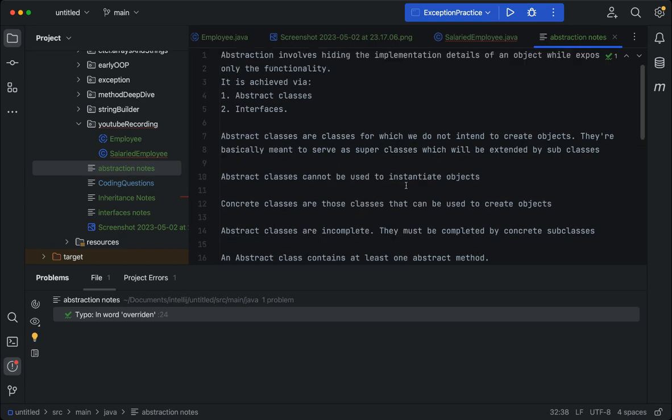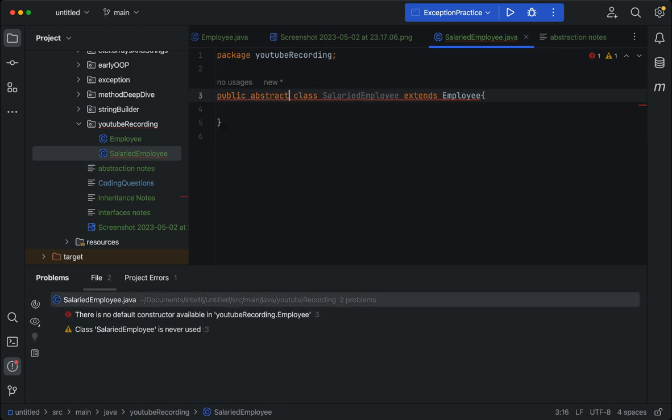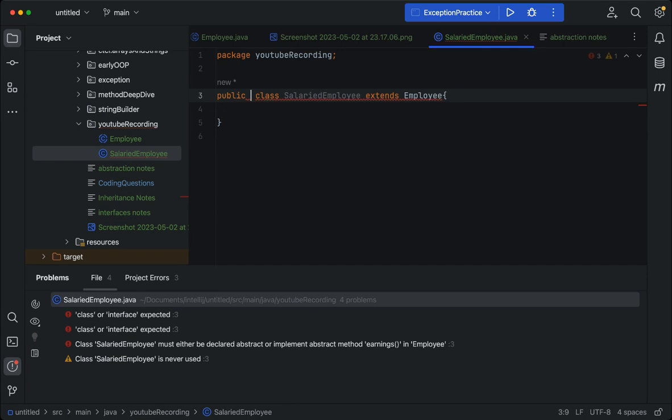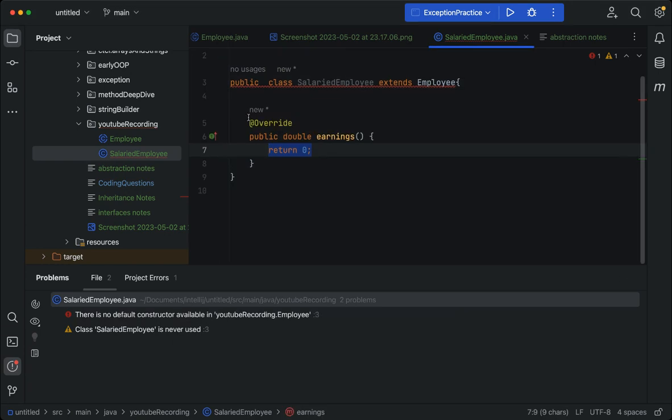Once you inherit an abstract method like this, you would most likely get an error like this. To solve that error, you either declare this class abstract as well, or you just implement the methods in it. In this case, I'm just going to implement the abstract method. So click OK. I'll provide the implementation for this later.